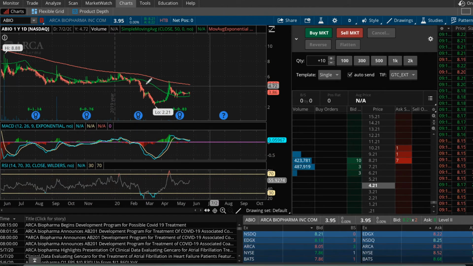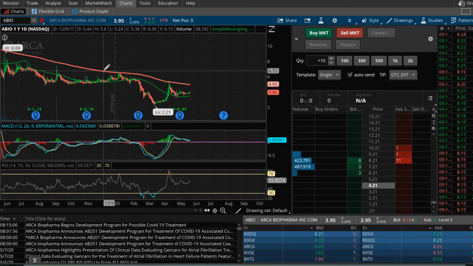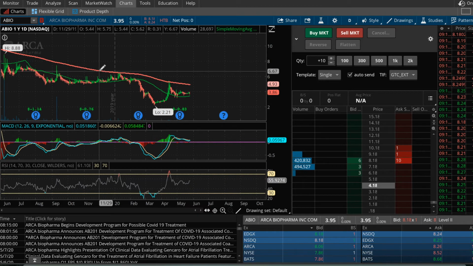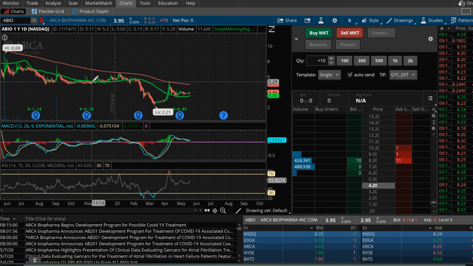But this chart right here, we're looking at it and we're saying, hey, what are these lines? Well, this red line right here is going to be my 200 exponential moving average. So this red line is essentially the green line on my day trade study set. Okay, same thing. Then this green line here is going to be the 50 period simple moving average, or 50 MA or 50 SMA, okay, when you're looking at the indicators.